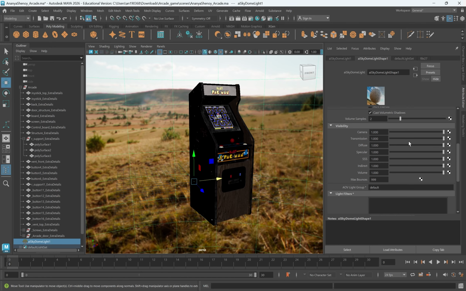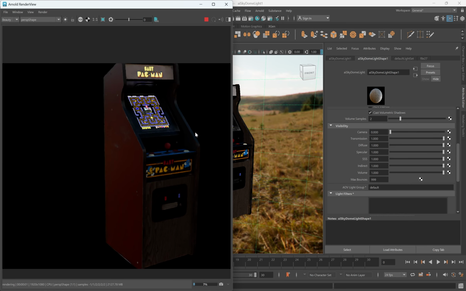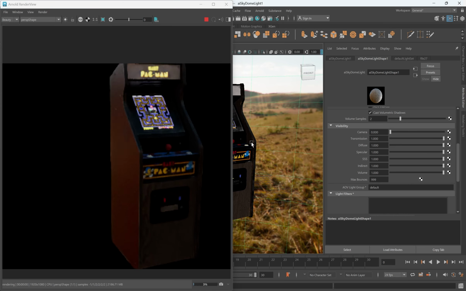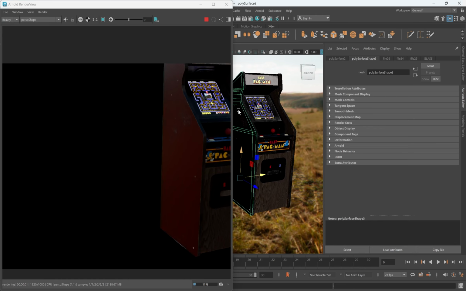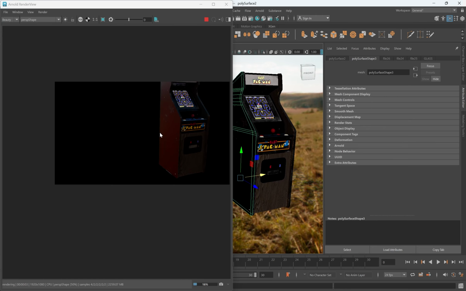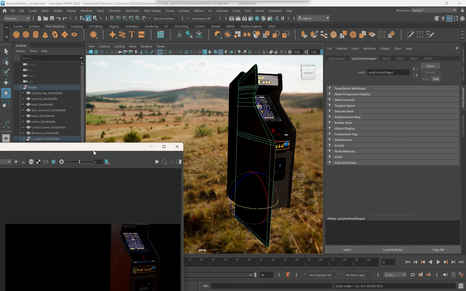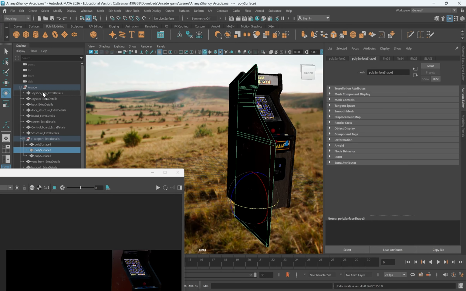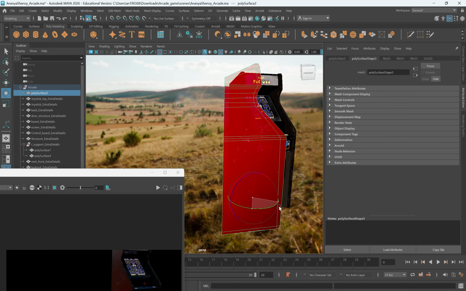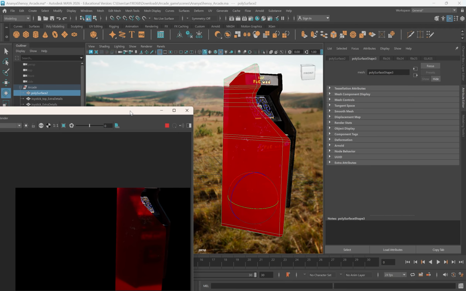And I'm going to set the camera to 0 so that we don't see this background in our render. So let's render it out. And you can see that we do have glass properties. I'm actually going to move my glass so that we can see what it looks like. Let me remove this from my group, and let's rotate it. And you can see that it does have glass properties. It was a little hard to see when it was actually attached to the model.